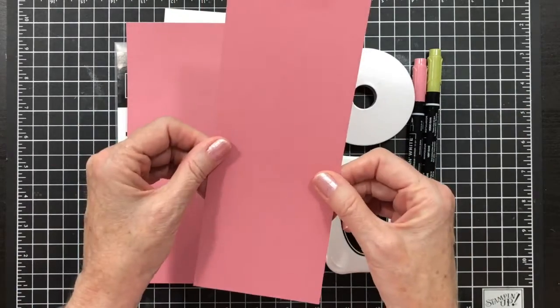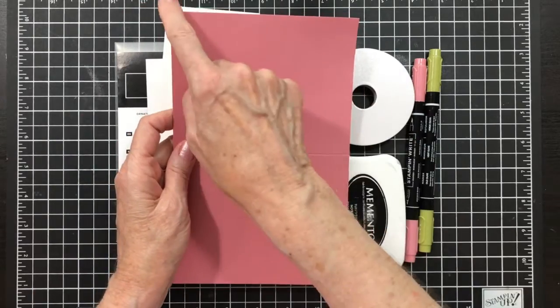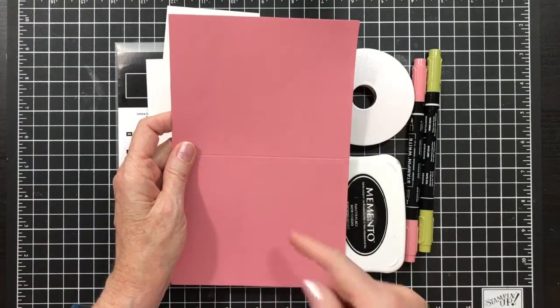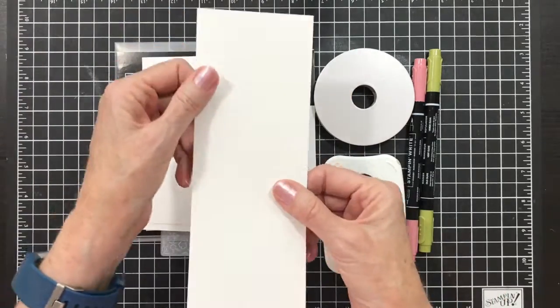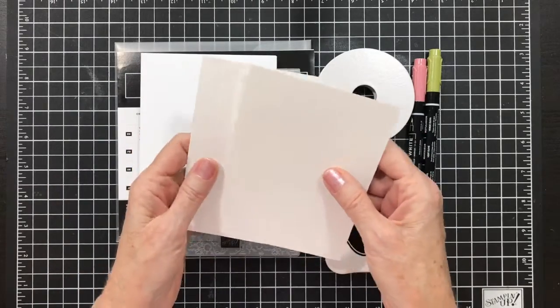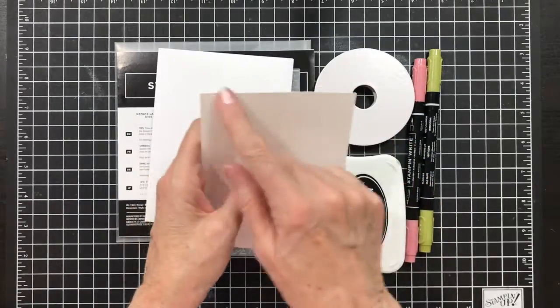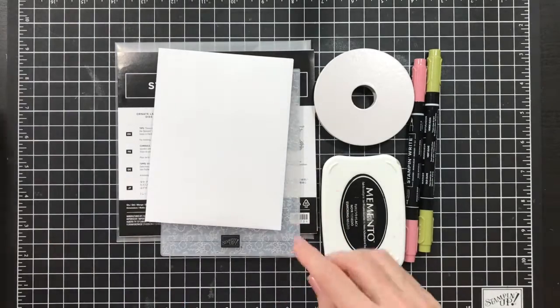I have a scrap of Rococo Rose. My card base is Rococo Rose, and it's 5.5 by 8.5, scored at 4 1/4. I have a scrap of Whisper White. I have 2 pieces of Whisper White, and they're both 4 by 5 1/4. One is for the outside, one is for the inside.